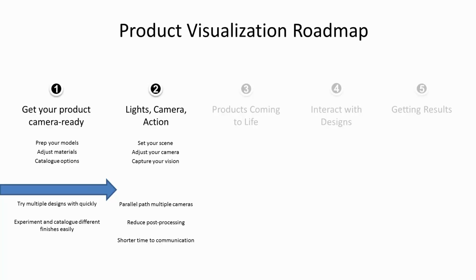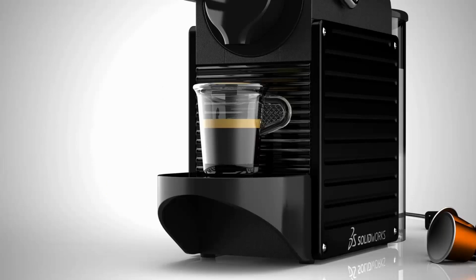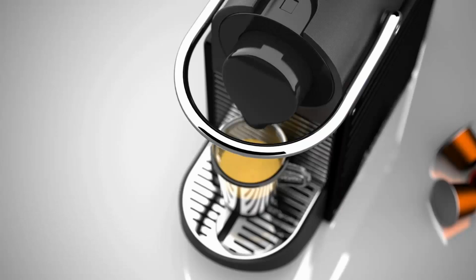Okay, so in this case we've shown how we can create multiple cameras that can all be rendered together, reducing the amount of post-processing by putting vignettes and altering the output. It doesn't change the amount of time it takes to render because it's post-processed, and we're getting high quality visual outputs quickly. So we can see some examples of the higher quality ones of our perspective shot, our top view, and the drip tray.